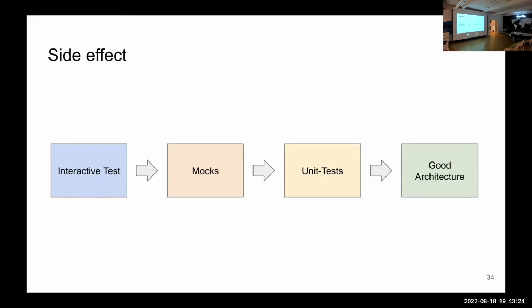And for this interactive test, you need to write mocks, so as to present your screen. And when you have mocks, it gives you better conditions to actually write unit tests, because you already have mocks. Probably to show your screen, you also need to improve your project somehow to make it easier to show the screen, maybe remove some dependencies. So this provides a much better situation for unit tests. It's easier to actually write them and add them to your project. And as a result, you get a much better architecture for your project.